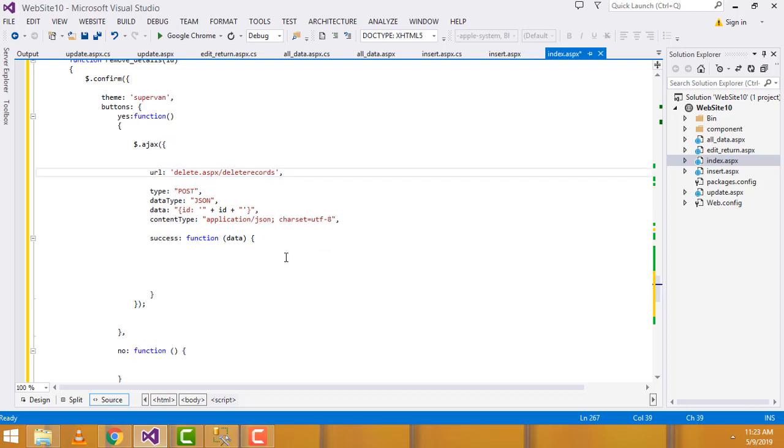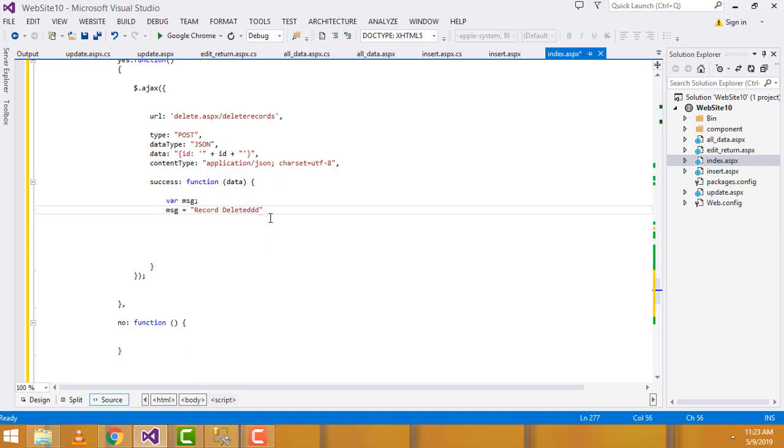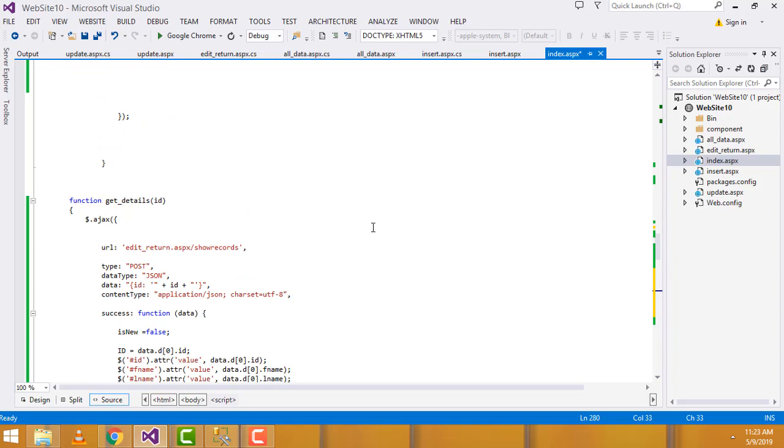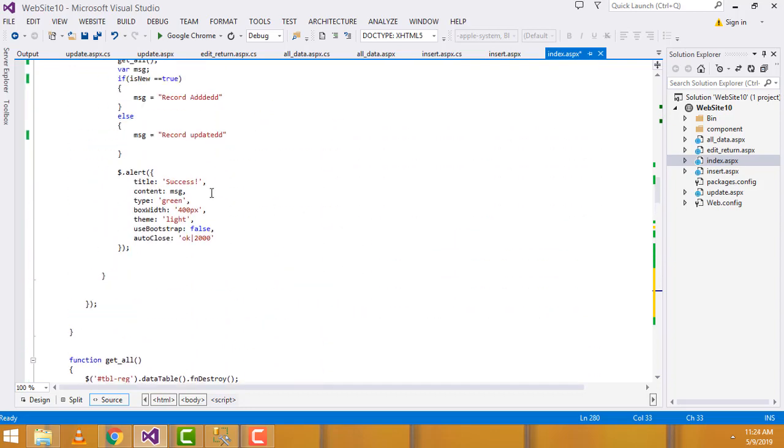After that we have to write the message here. If all the stuff is correct, we have to write the message; the message variable you have to create as record deleted. Here we have to write the alert message. We already wrote the alert message here.